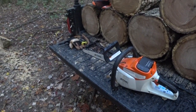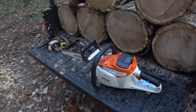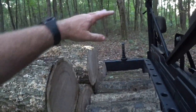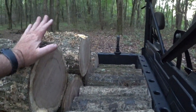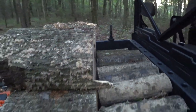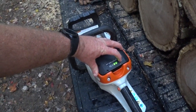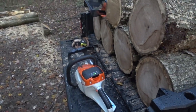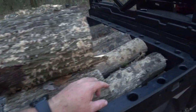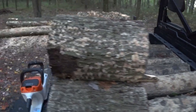I'm still curious though, and we'll figure this out in another video, maybe the next one, is just how much wood we can cut on a single charge. I know from doing this a bunch of times, if I load this Ranger up about this high, which really isn't that much more wood in here, after I split that, it'll equal about 1/6 of a cord stacked up. And that was kind of my initial guess on what I thought this battery would last. Okay, it's showing half a charge right now. So yeah, you may get a full, like a third of a cord out of this, maybe a little bit more. Actually, probably a lot more if you cut stuff this size instead of this size. But we'll see. We'll keep playing with it, and we'll figure it out.